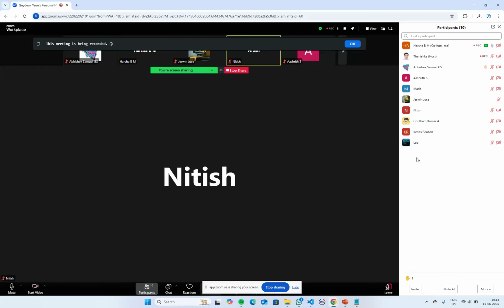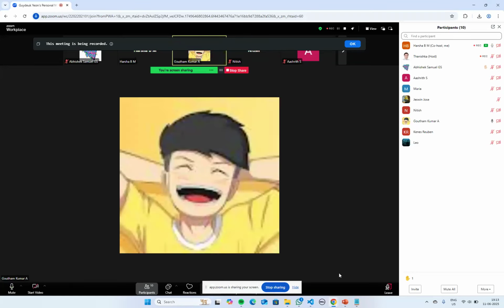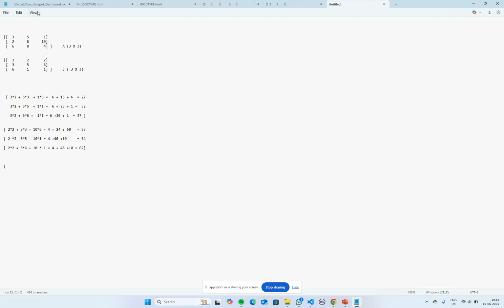Then Gautam. Yes, sir. Can you tell me what's the next multiplication step? We need to multiply this row with all the columns. Sir, I was absent for the past few classes. No, it's just understanding multiplying all the values. We started in this session itself. So what was the condition we did? Rows into all the columns, and adding those values. If you followed from the last 15 minutes, you should be able to answer.